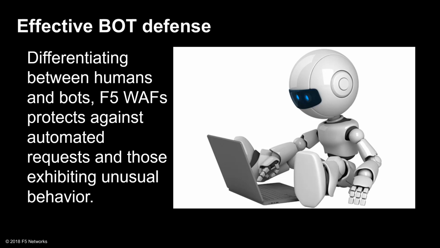Another good way to protect web applications is, of course, knowing where the connections come from, knowing who is at the other end of the line, and knowing if this is a normal user making use of a browser, or if this is an automated process, or in other words, a bot. Bot is short for robot. And within F5, we have a very effective bot defense.